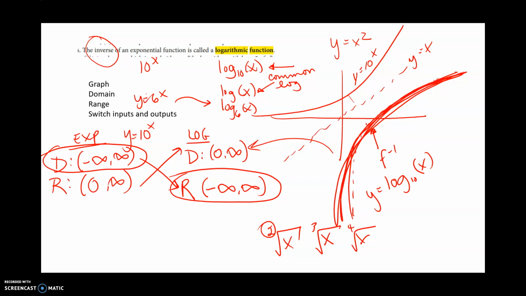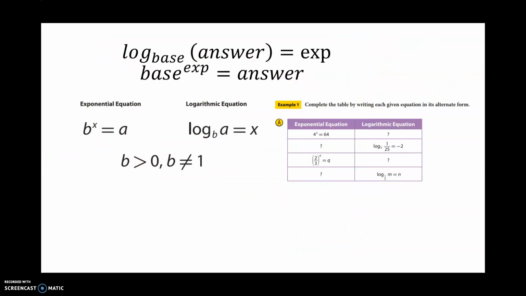Okay, so this is just an introduction. We're going to get more familiar as we use different parts of this section. There's a few ways to look at it. We want to be able to translate something that might be in exponential form into log form, or from log form to exponential. So there are two ways to look at it.